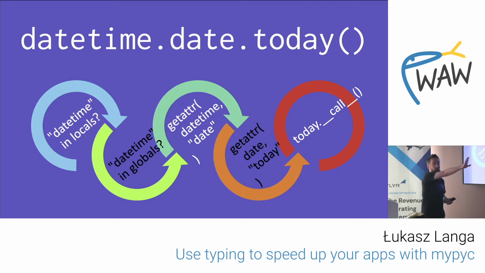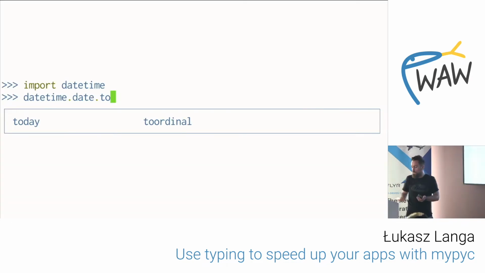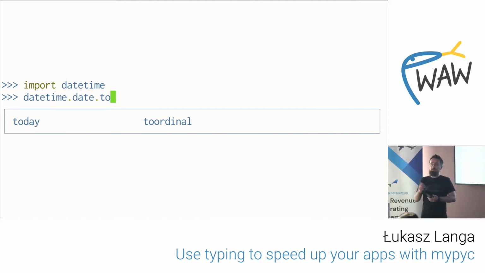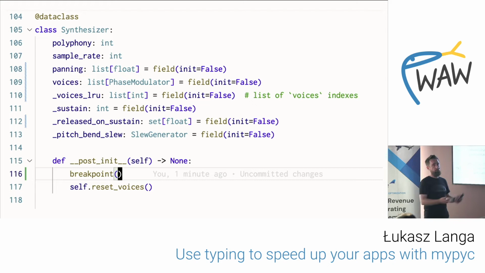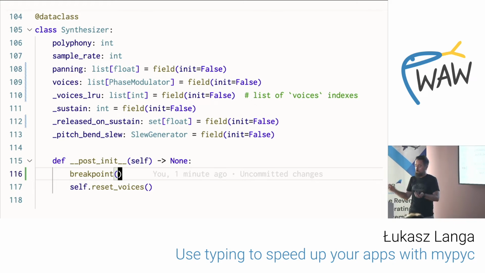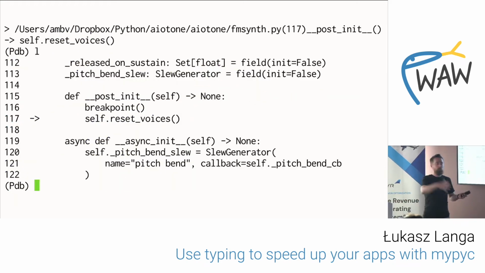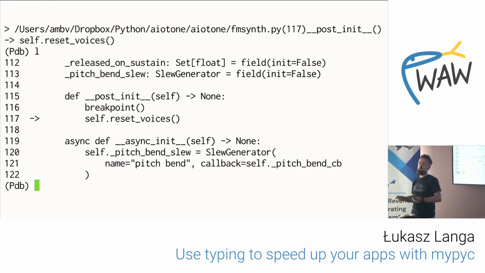But thanks to this, we have amazing capabilities in Python, right? You have all this runtime introspection that you can use to see what attributes are there on an object, to learn about a new code base just using a REPL or IPython or a notebook or whatever else. And this functionality is very useful for debugging as well, right? You can just put a breakpoint, and then when you use PDB, you can read all the locals that you have at a particular point.